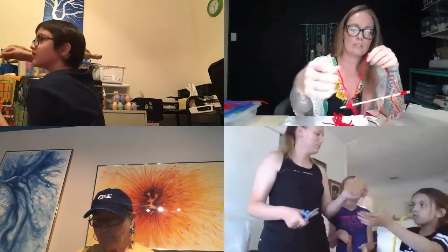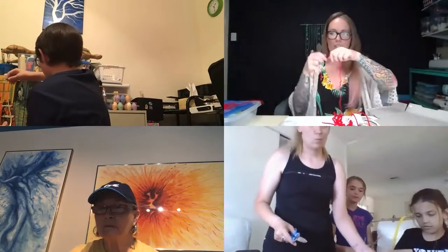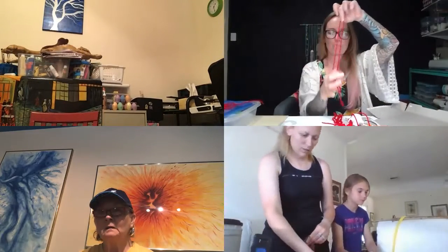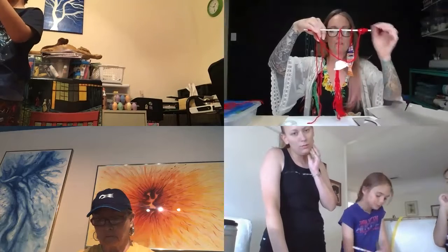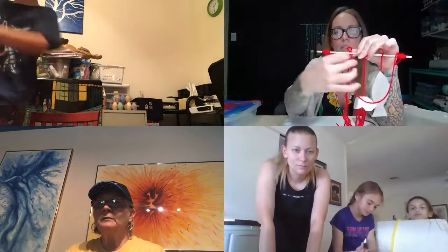And then for the other yarn, I like to cut it twice as long as I want and do just like I did with the fish, hold it in half like that. And again, you can even it out and do it exactly the same size, or you can do it uneven. And all you're gonna do is you have to make sure you're on the same side. You got to make sure you get the tie string out of your way. But what you're gonna do is you'll hold it up. Everybody see that? I'm just holding it on the back side, and then pull my strings through. I'm gonna pull them up, and then I'm just gonna put them through that loop. So I'm gonna put those two through the loop.